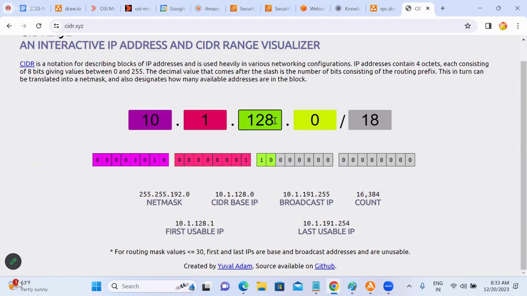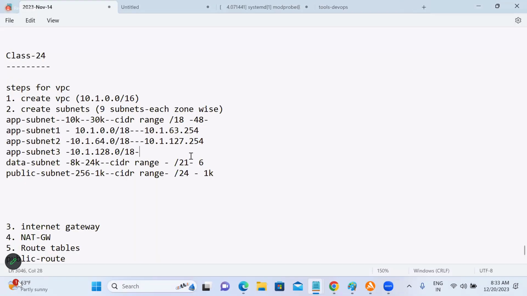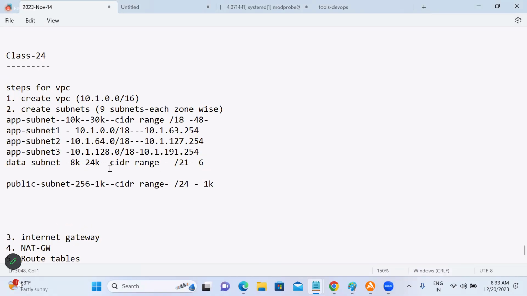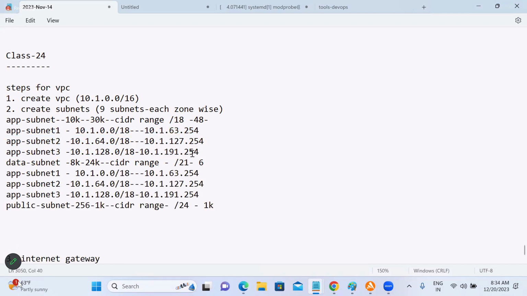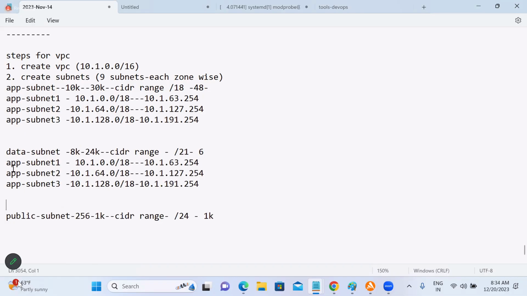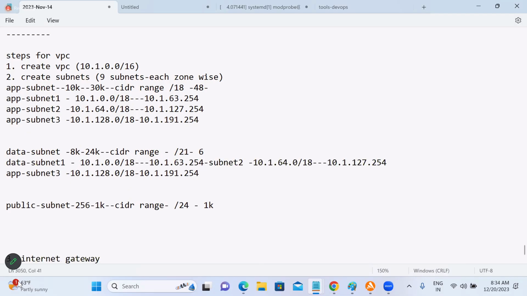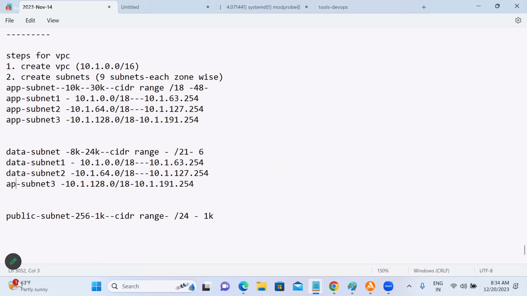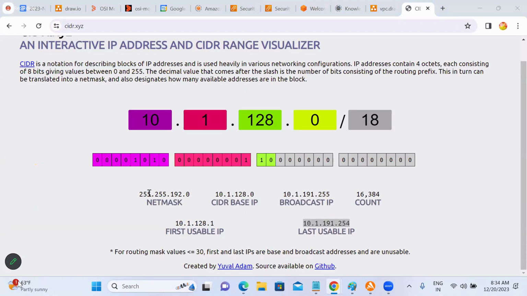When you're creating the VPC, the UI itself will say if something is wrong, so if you make a mistake anywhere, it will identify it immediately. Cool. This is good, the last IP. Now the last IP is done. We'll start here next. So this is the last IP for app subnets.